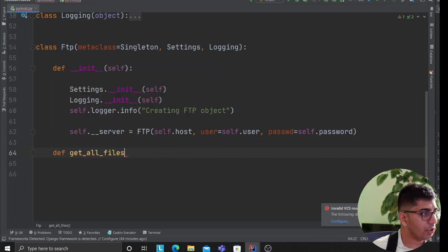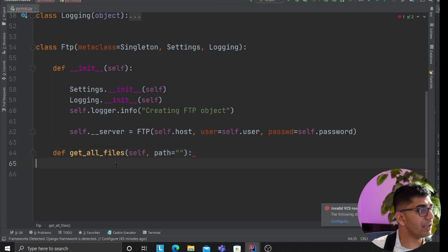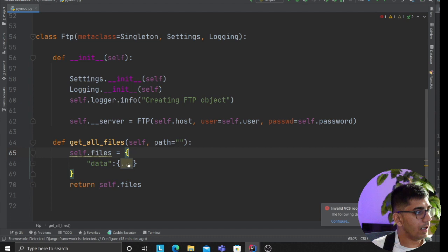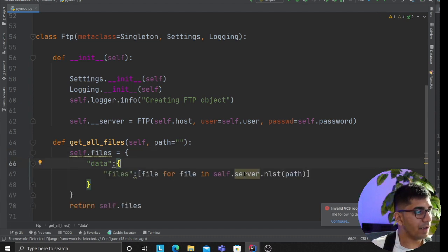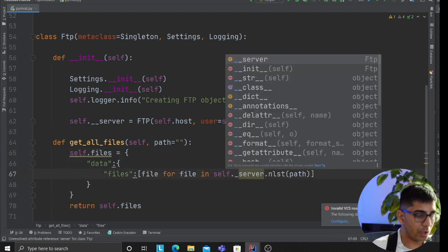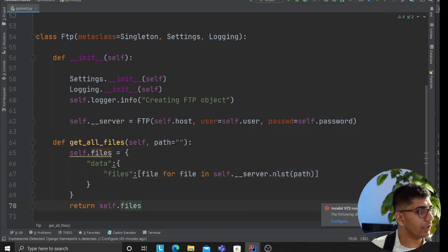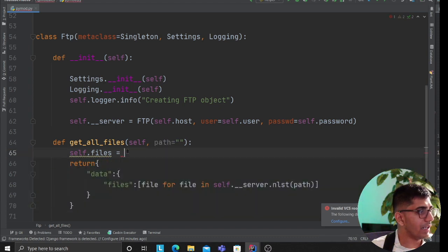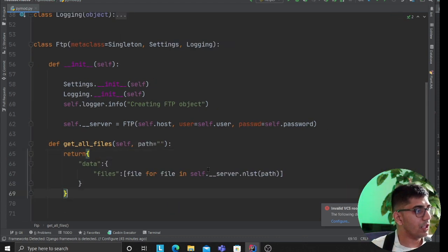this essentially will get all the files from the FTP object. We'll also provide a path object. We'll set this to default as an empty string. The job of this is to go over that FTP and return all the files that are present in the FTP server. As you can see, I'm using list comprehension here, for file in self.server. Now remember, we have to use double underscore private, right? We could do that, and to be honest, I don't even need that variable. It's sort of redundant, so I could write everything in one line and call it a day. This one right here would return me all the files from an FTP server.